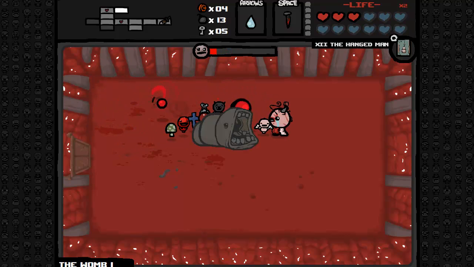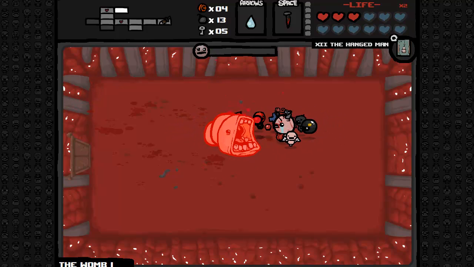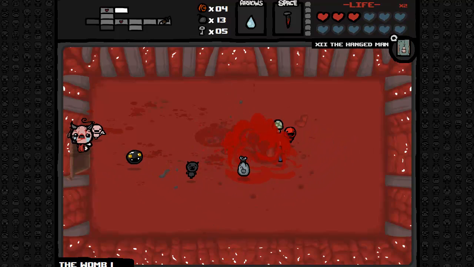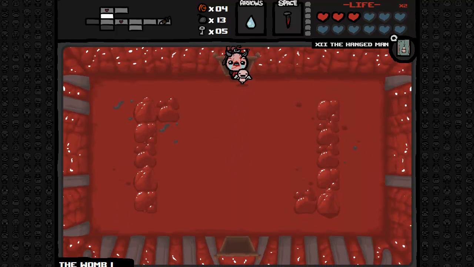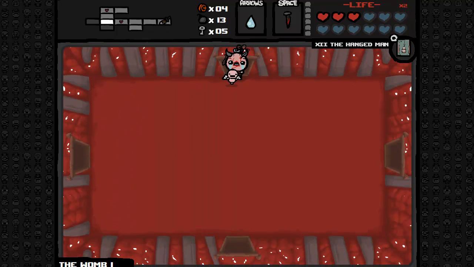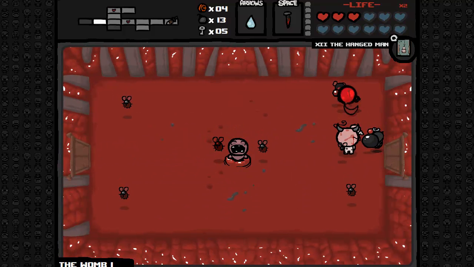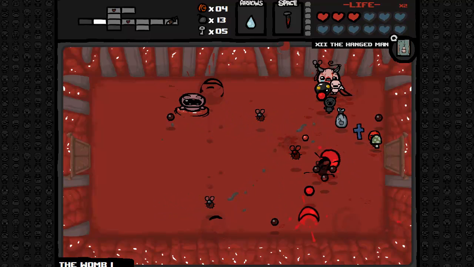Especially in the Womb 1. What are you even doing here? You're too old for this club. Go home, Grandma. I don't know what I'm talking about. Right, there's Chub, leaving the room before she's even had her chance to fully explode. Or he, I'm not quite sure. I recently learned that Gertie is apparently female, which is mildly terrifying, because it does make me question the gender of the rest of the monsters in this game.